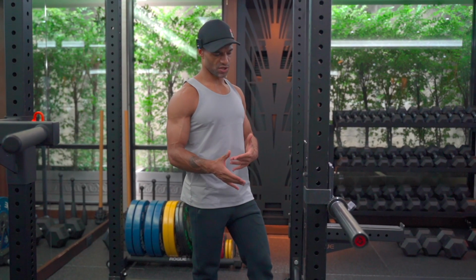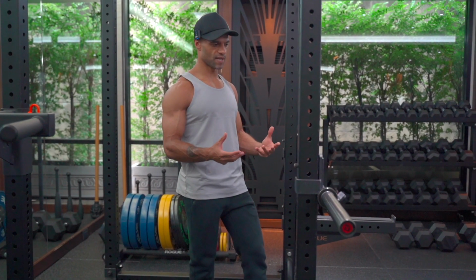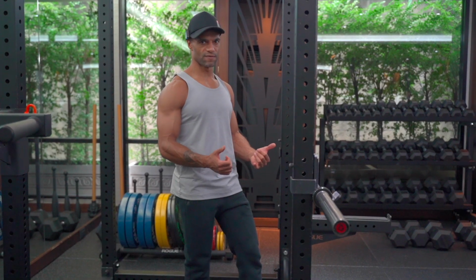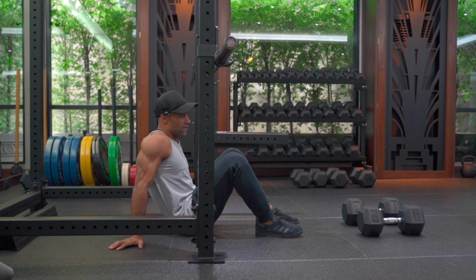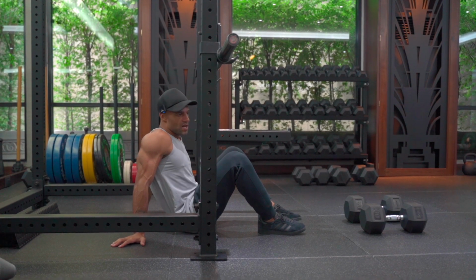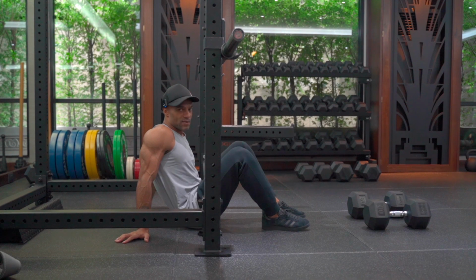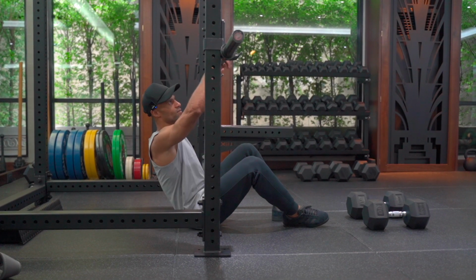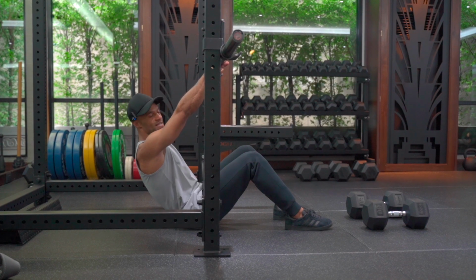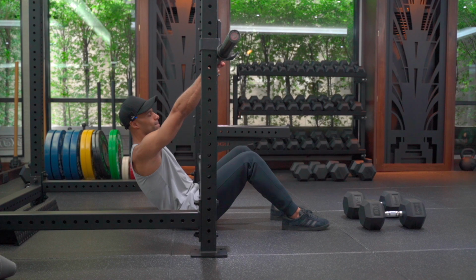Next thing is we're just going to go through the setup of the exercise, the position that your body wants to be in, so that we can hit the muscles that we're focused on. So now we need to ensure that the body is in the best position possible and fully set up to execute this movement as well as we can. And so we just need certain joints to be as stable as they can be. So first thing I'm going to do is I'm just going to assume grip on the bar, which is going to be exactly where it is during a pull-up. So it's essentially just shoulder width here.